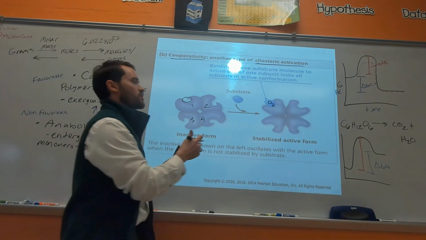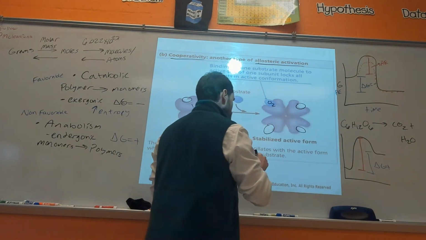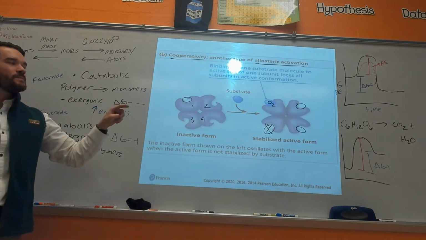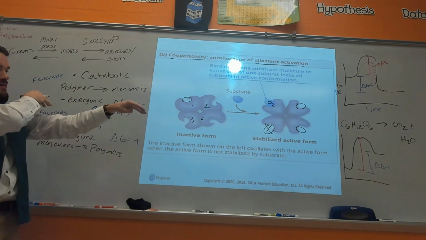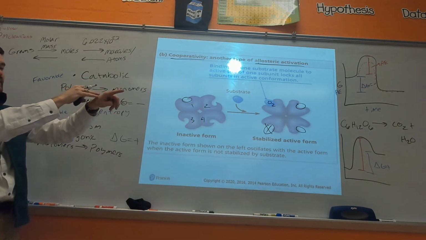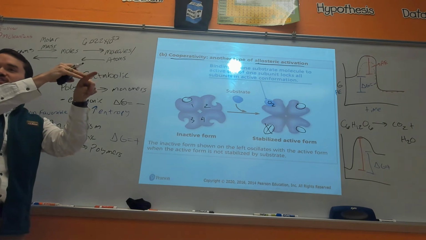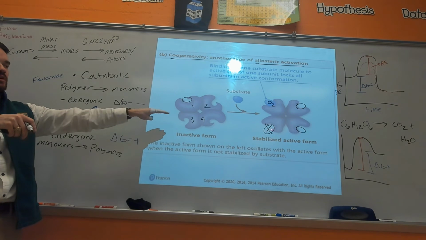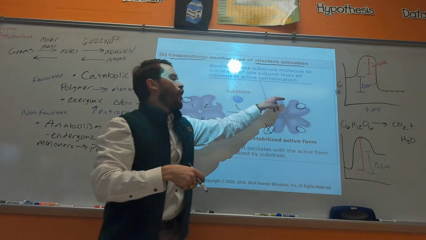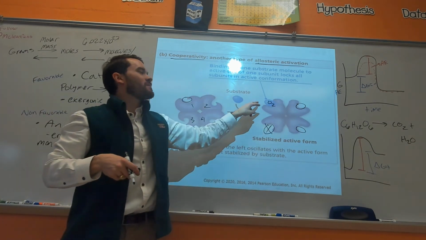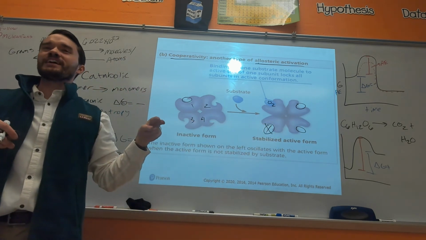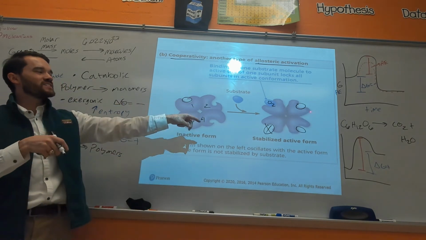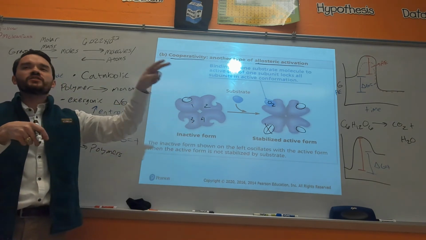So don't miss this. The reverse will happen here. If I need oxygen in my finger, once the hemoglobin in the red blood cell gets to my finger and senses the pressure difference of oxygen, one of these oxygen molecules will leave the enzyme. Well, it's not an enzyme, it'll leave the molecule, and that will then trigger all the other ones to leave. It's almost like sheep, like flock behavior, herd behavior. What one sheep does, the other ones just follow. Once this one substrate leaves, the other ones would leave too.